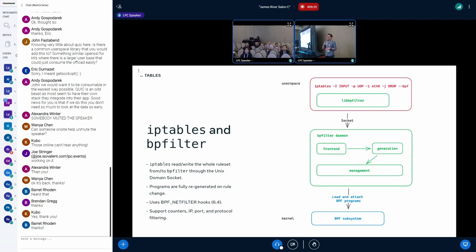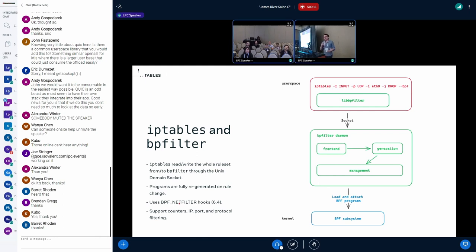The way iptables legacy works is that when it communicates with the kernel, it either requests the whole rule set or sends the whole rule set. You can't just add one rule, you have to fetch the whole rule set, and you can't request one thing at once, you have to get it all. That's a downside of iptables, which could be fixed in bpfilter, because right now, if you change a rule, you regenerate the whole BPF program. It's not mandatory, it can be fixed, but it's not a technical issue, it's more a time issue.